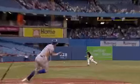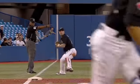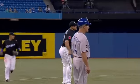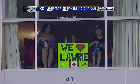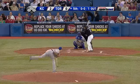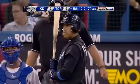Well, they are trying to do a few things. They're trying to get him set up with his legs, and he's a fantastic athlete, but there's a few things that you can do that you can get a little bit better. This play here, so fun to watch. They're also trying to get his arms a little bit closer to his body so he can move laterally just a little bit better. The knock on him when he came out of spring training was that he didn't have good range to his left. But you just watch him day in and day out, and he just gets better and better and better.